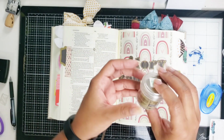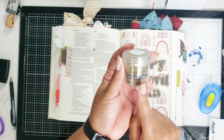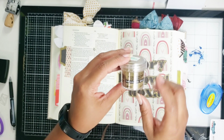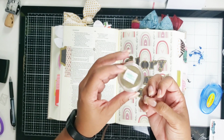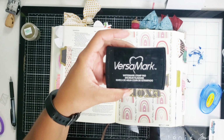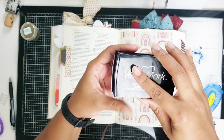Just to show you, this is the embossing powder that I use. It's the Princess Gold. It is my favorite. I get it for $5.99 at Hobby Lobby, but most of the time I use a coupon when I'm going to purchase these things. This is my favorite color. It's a nice gold. It's kind of a deeper gold, so it's not as bright yellow. I really love that. And with embossing, I use the VersaMark Watermark stamp pad, and this is a clear sticky ink.